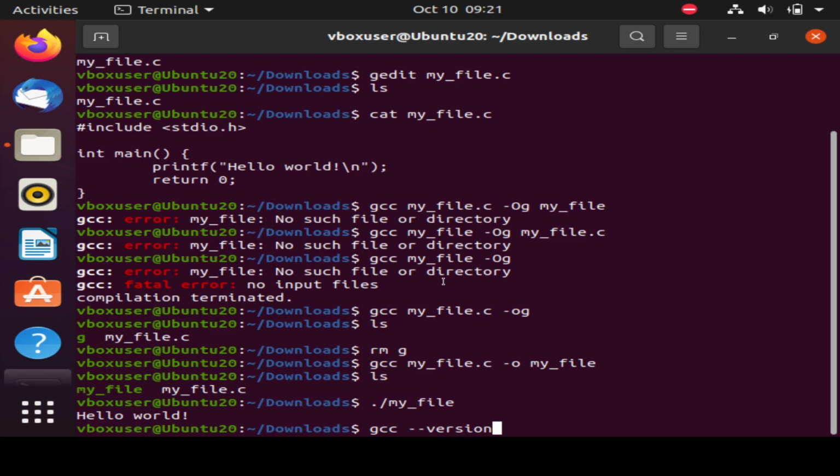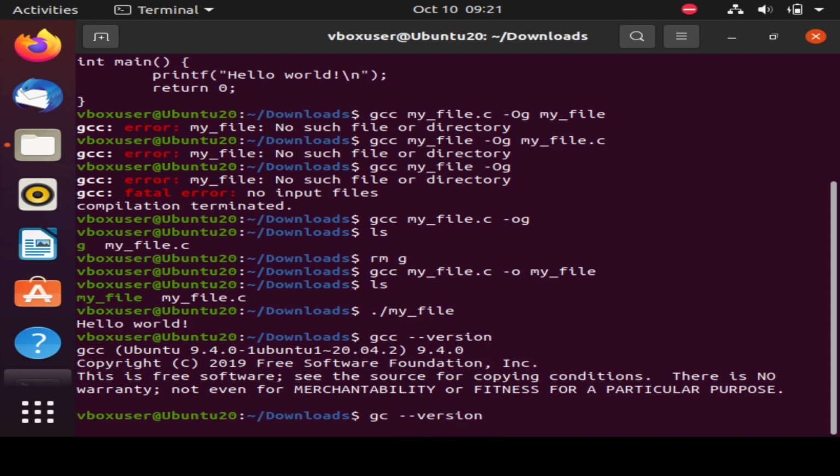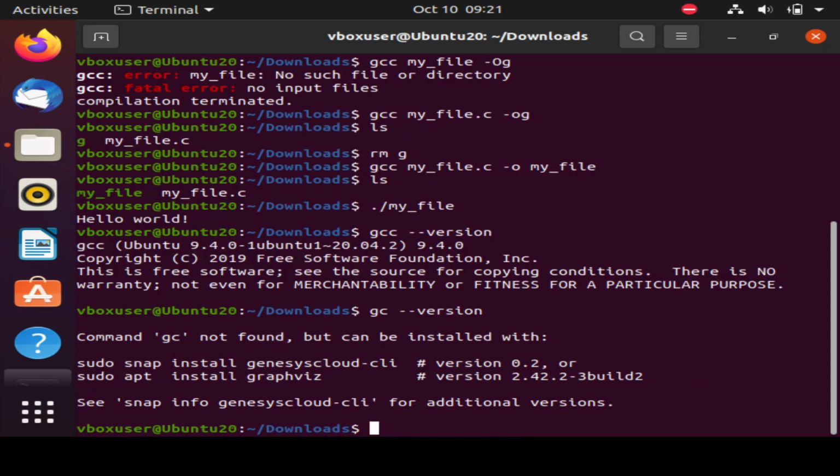Okay, so this is something useful to know for Linux. If you type any software that you would be able to access from the command line, any packages, anything like that, and you add --version at the end, that'll tell you if the thing exists or not. Because if I didn't have GCC on my Linux machine, then it would say, oh, I have no idea what GCC is. Actually, I'll just show you. Like if I ask it what GC is, it'll just tell you like this, and then it'll suggest you download something called GC, but I'm not going to do that.